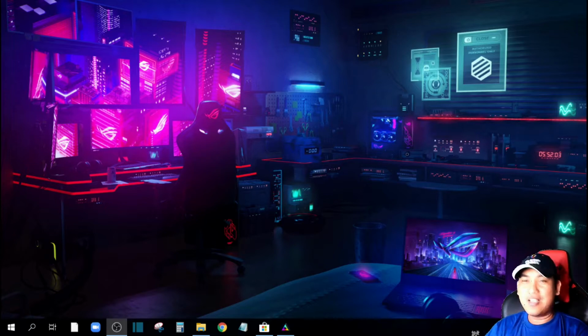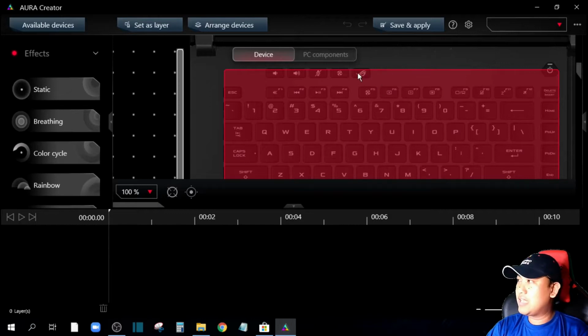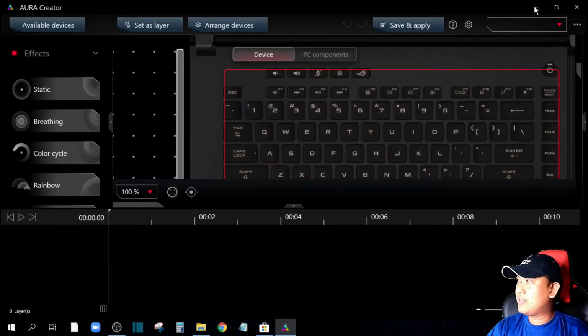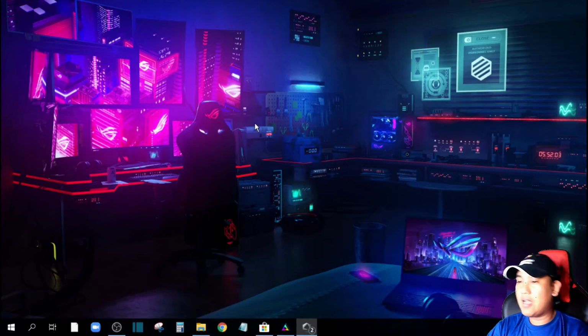So today guys, we will show you how to use our ROG Creator. This applies to all types of ROG desktops and laptops, okay? The first thing that you need to do guys is to go to Microsoft. But prior to that, you see this on your PC guys, this is the ROG key. All you have to do is click that one, and once you click it, the Armory Crate will appear. I'll show it to you guys.